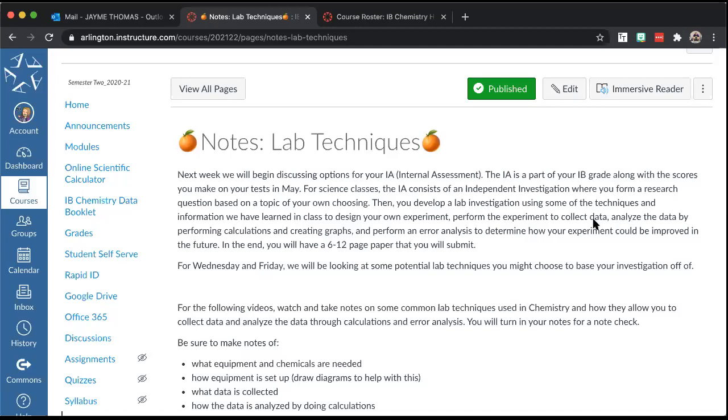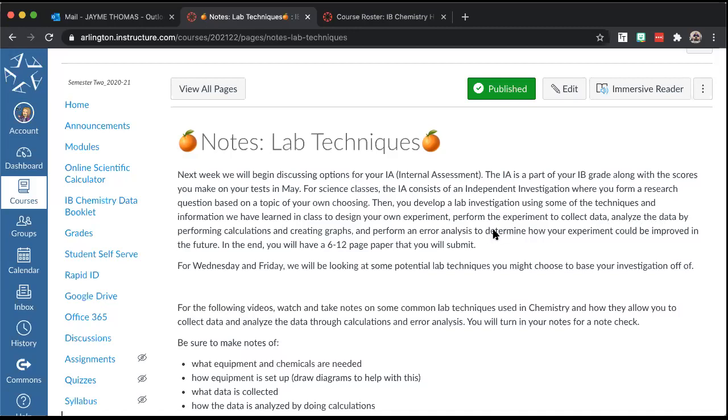It depends on how prepared you are, and how easy or how difficult it is for you to get equipment set up and get chemicals ready, and then how you get everything set up and collect your data. But once you have all the data collected, then you're done with the in-person part of it. And the rest of it is doing the data analysis. So that would be doing calculations, making graphs, and all of that stuff you can do at home on your computer digitally. Doing the error analysis to determine, do you have any percent error? Because most likely you will. And then doing that analysis of, well, what could you improve? So what could you change about how you had your lab set up?